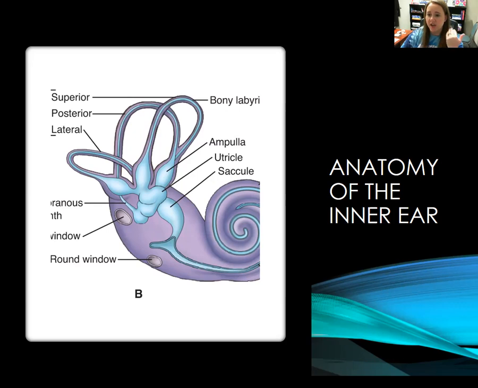So what's the purpose of our ears? Hearing, right? Hearing is conducted by 2 pathways, air and bone. Sound transmitted by air conduction travels over the air-filled external and middle ear through vibrations of the tympanic membrane and the ossicles. Sound transmitted by bone conduction travels directly through the bone to the inner ear, bypassing the tympanic membrane and ossicles. Normally, air conduction is the more efficient pathway for us to hear. So hearing is one purpose, and then balance. The vestibular apparatus in the inner ear provides feedback regarding our movements and position, and the way our body responds to that.